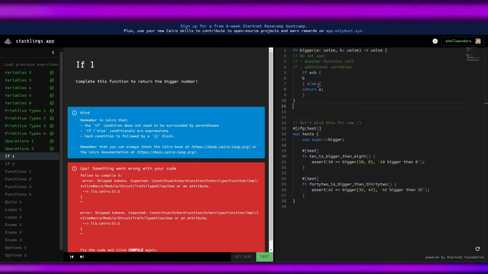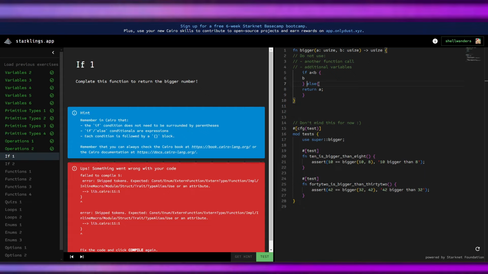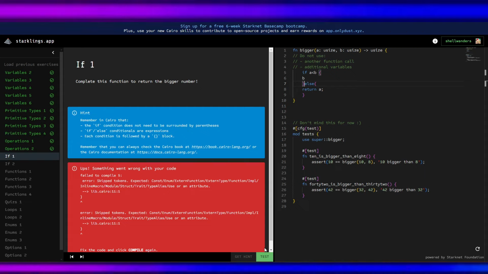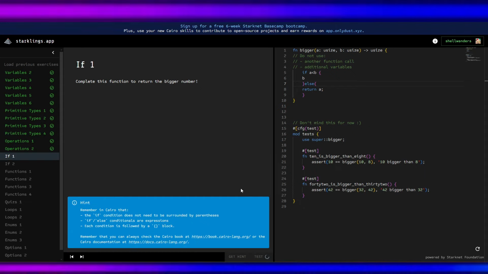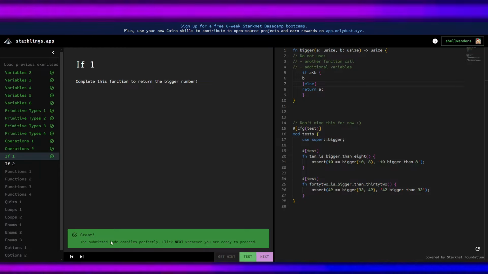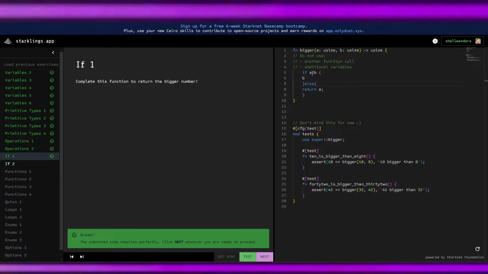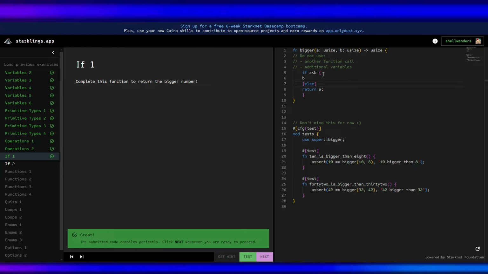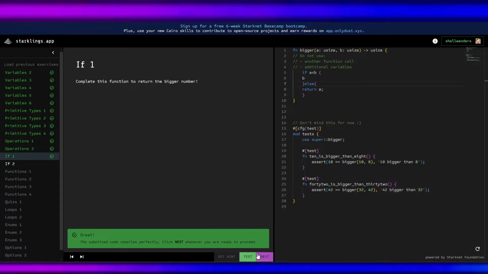Okay, and no space. Let's check. Okay, it compiled. So, return the bigger number: if a is less than b, else return a.